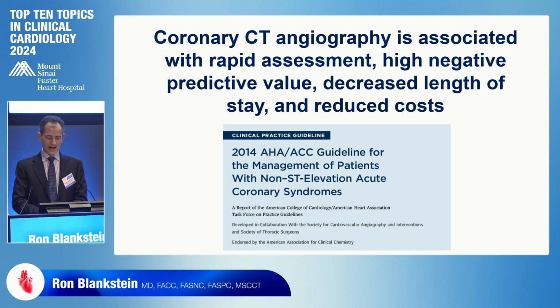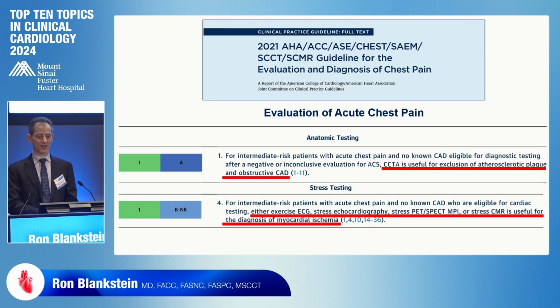This was not a guideline indication. This was just in the text of the guideline. There were no specific formal indications in this guideline. Fast forward to 2021, the chest pain guideline, when there was for the first time a guideline indication, and Dr. Bott was an important part of this chest pain guideline. And for acute chest pain, coronary CTA had a class 1 indication with a level of evidence, the LOE, of A, and that was the strongest level of evidence.